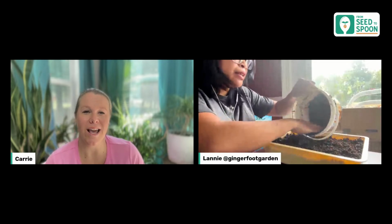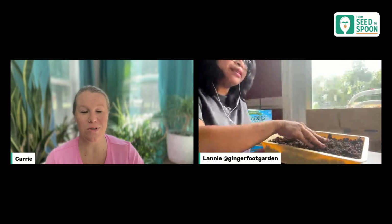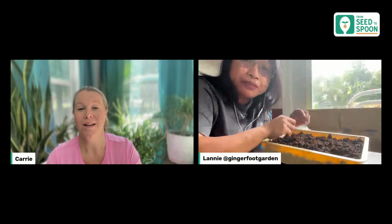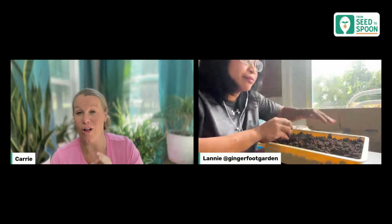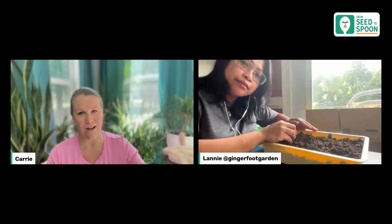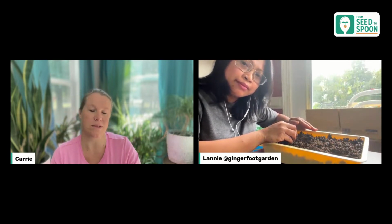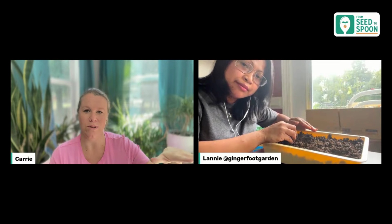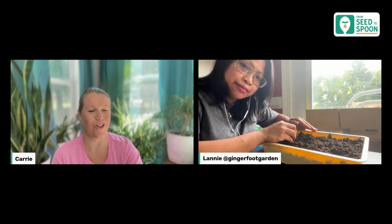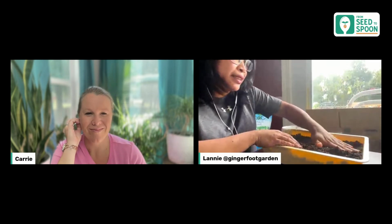Yeah, the biggest thing I would make sure to do is make sure that it is flat, because it'll make it a lot simpler when you go about harvesting. If it's flat, you can just cut straight across with scissors or a knife or something like that. So if you have that soil completely flat, it makes it a lot easier. Okay, so I'm gonna do that.